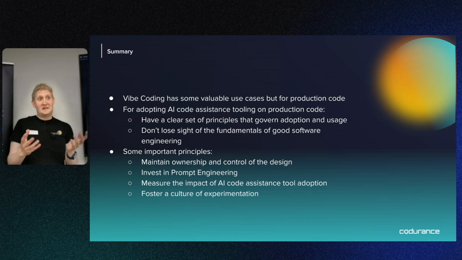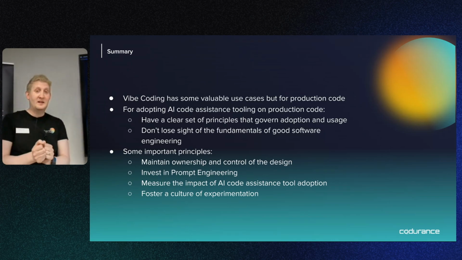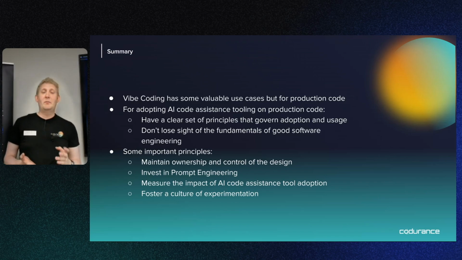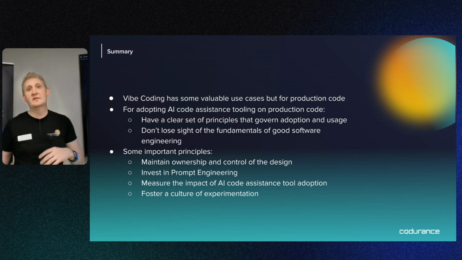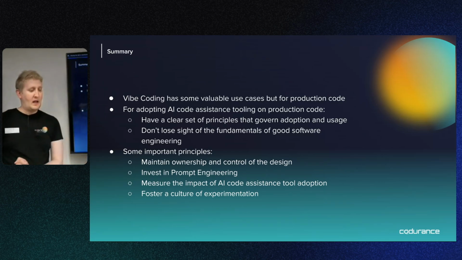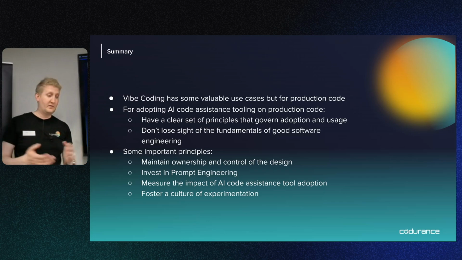For thinking about how you adopt these tools on enterprise production-grade code, it's about making sure that you have a clear set of principles that guide your adoption. So your team should know what use cases they would want to use these tools for, what types of features they should be using, and when they might use agentic features versus non-agentic features. What are the principles we want to follow around prompt engineering, and how are we going to be sharing the prompts, those sorts of things.